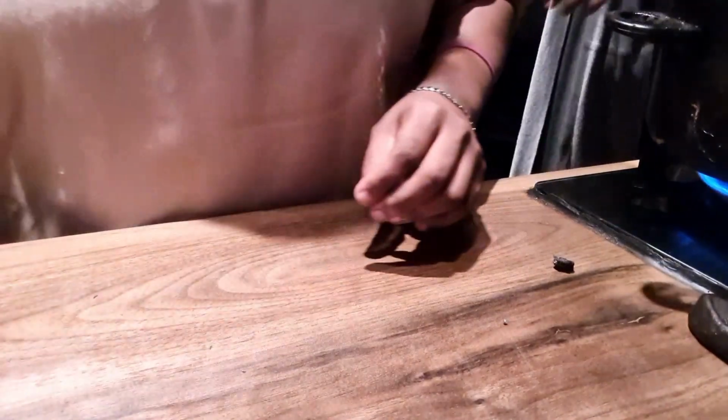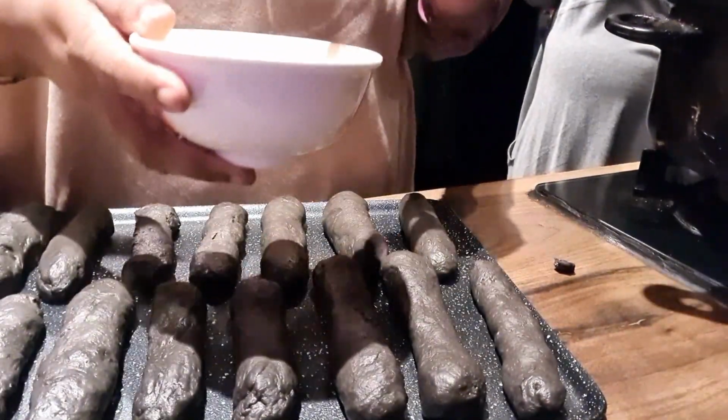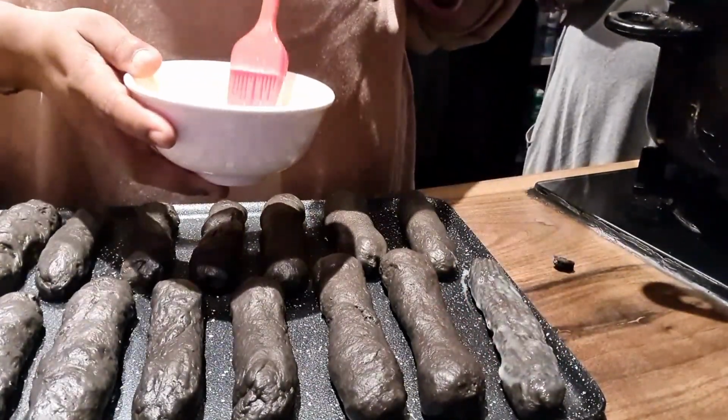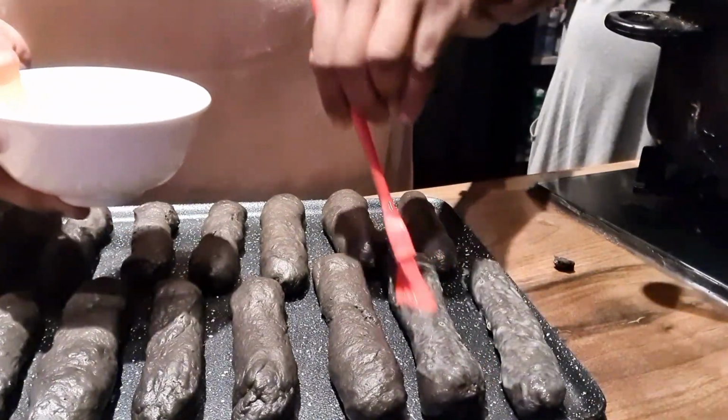We now got one egg and 2 tablespoons of milk, and mix it together to make an egg wash to make it a bit shiny at the top. And we're gonna lightly just rub it on top of each roll.